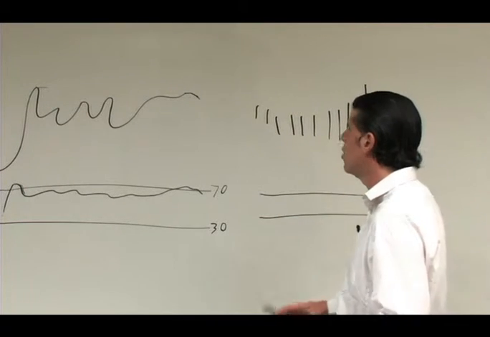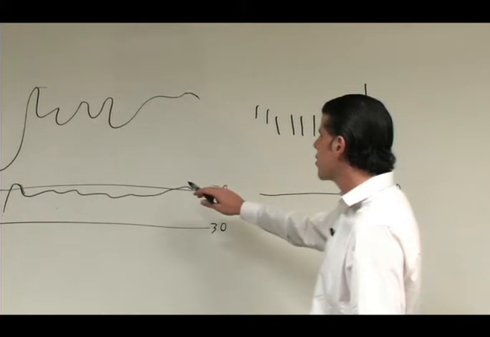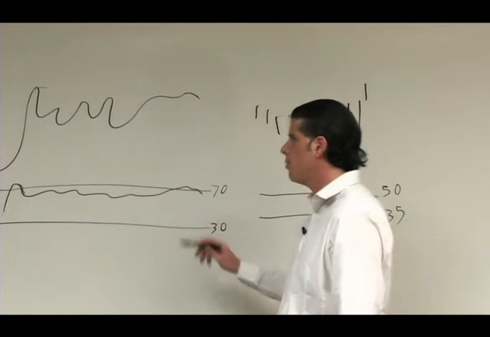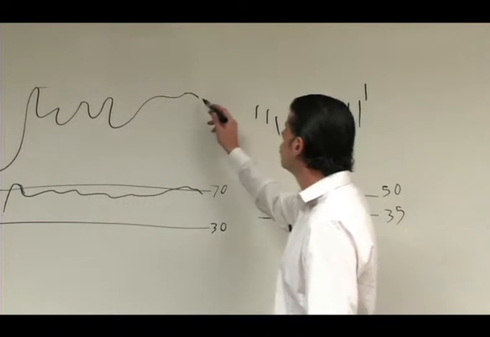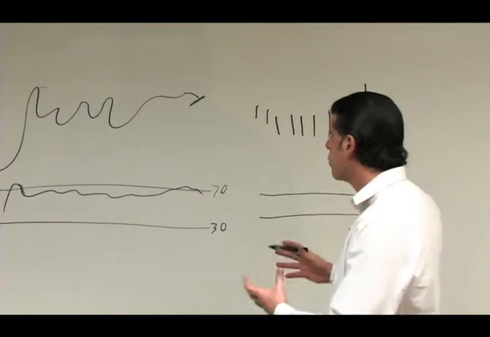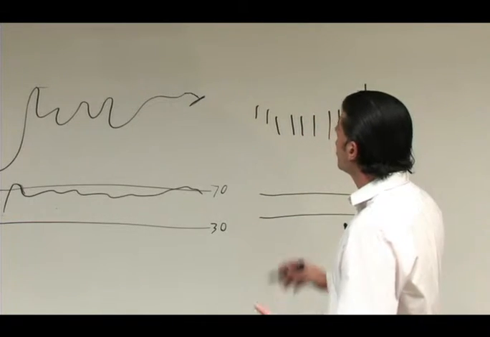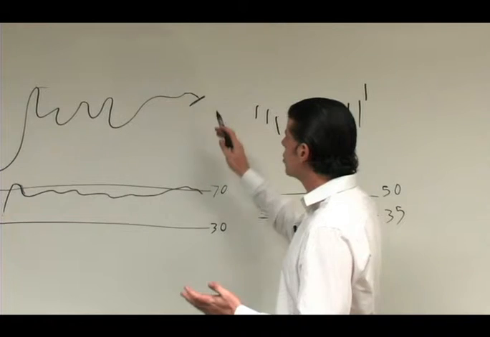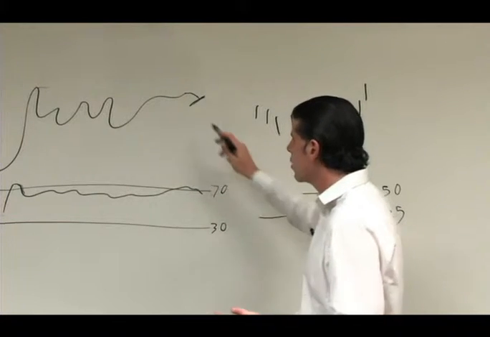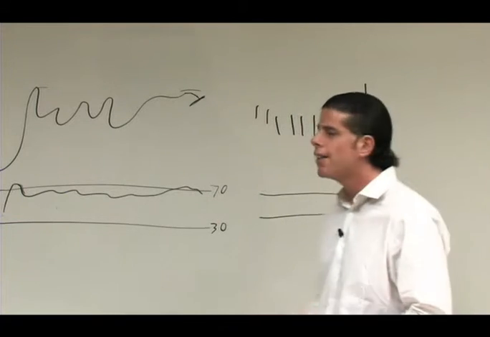So let me walk you through a typical sell signal here on RSI. We have RSI crossing back beneath the 70 level, which is a sell signal. So we would look to enter the market short right here, or most traders would if they're following RSI alone. Me, I require a little bit more than that. And typically, that trader who entered the market on this signal alone would place their stop above the most recent high, which is right here. That's not good enough for me.